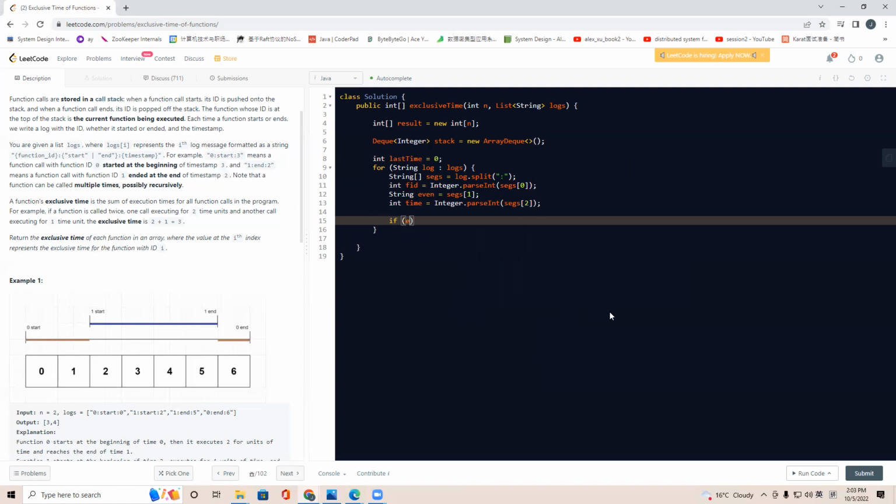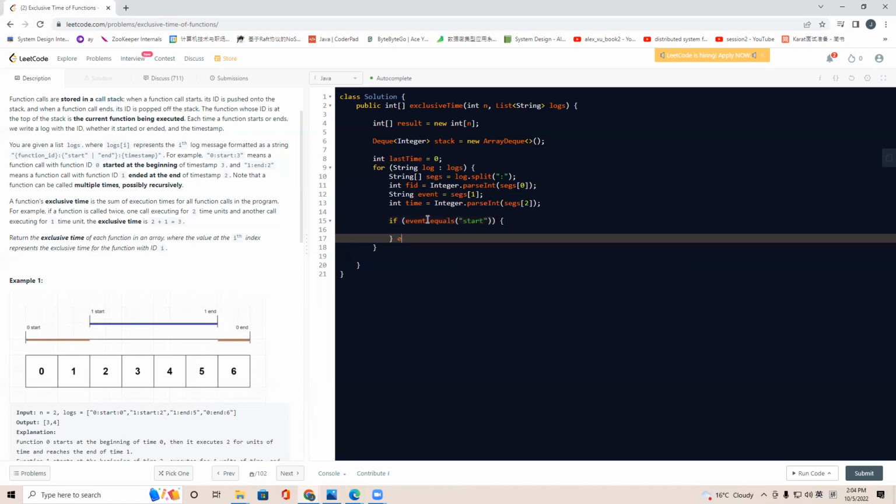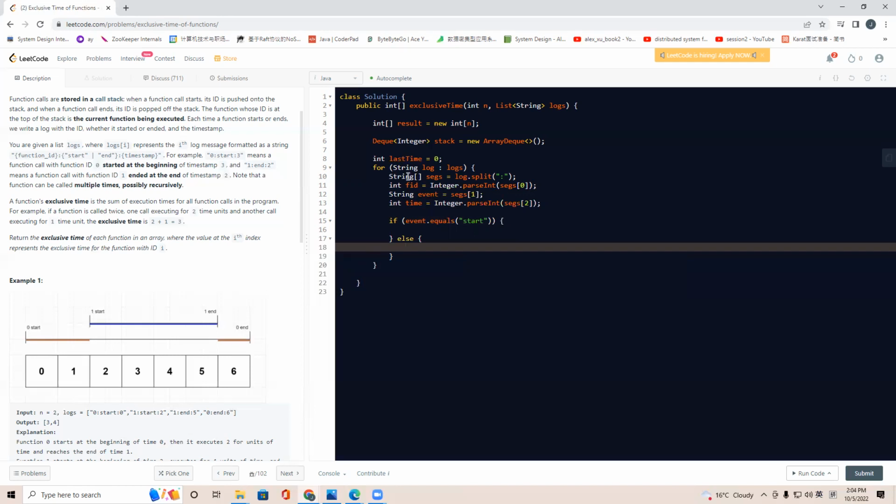So if event equals start, we try to see whether there is already any function ID in the stack or not.